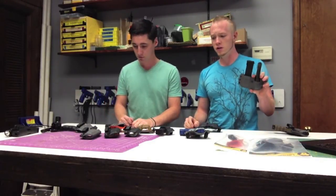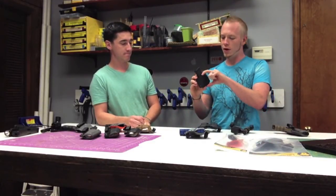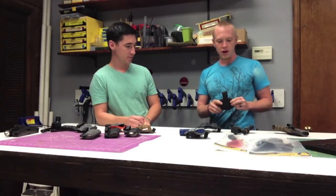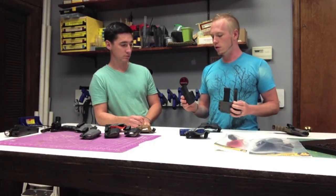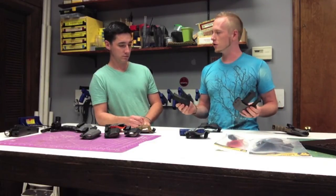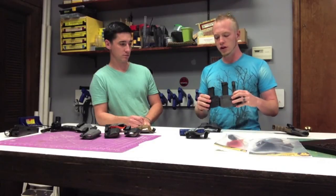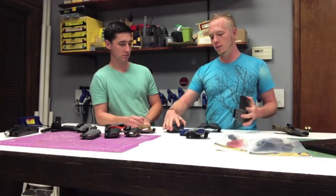Something else unique to us is that none of our mag holders really go above three inches — they're all about two and three-quarters to three inches in height maximum. So when it's on your belt and you go prone or kneel, your leg doesn't get in the way. All of our screw holes are three-quarters of an inch on center, so they match up with a Malice clip or molle/pals webbing. And they're all modular — you can take off the back loops and link them together, so you'd have a double mag and a light right there.